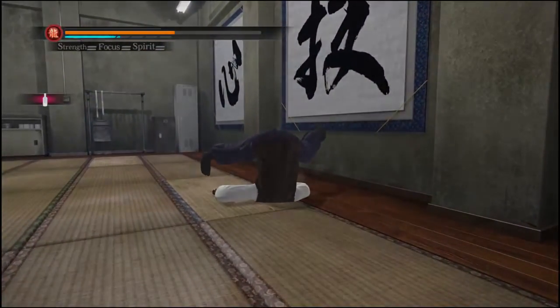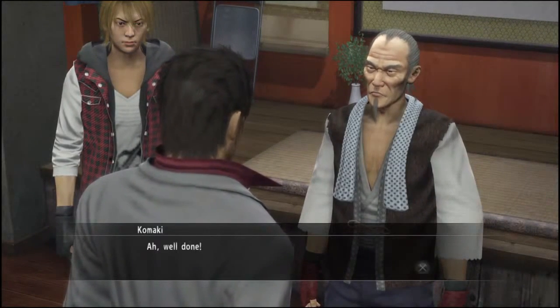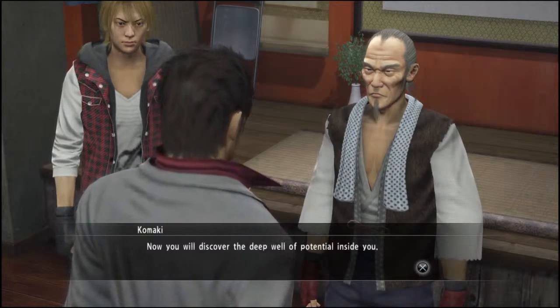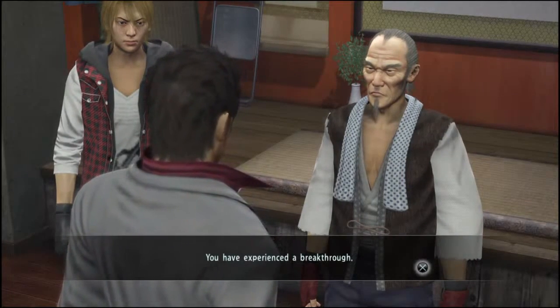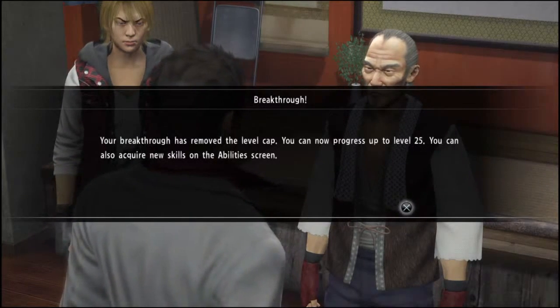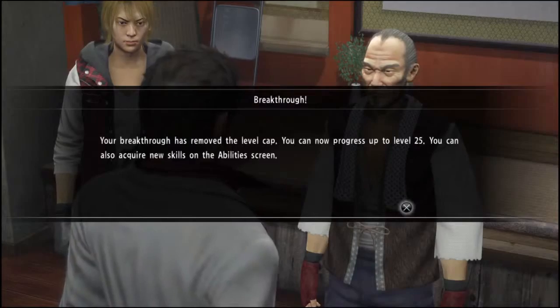What else could I honestly do against two people who could do that to me over and over again? I couldn't even use my heat moves, so what's exactly... It was the only way to even the odds. We experienced a breakthrough. Breakthrough has improved the little cat, now progressive level 25, and also acquired new skills.